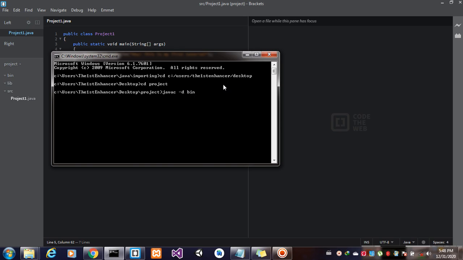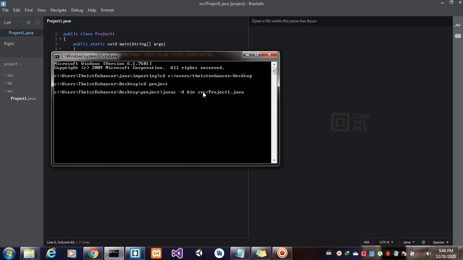Then all I need to do is write the file name: source, a slash, and project1.java.